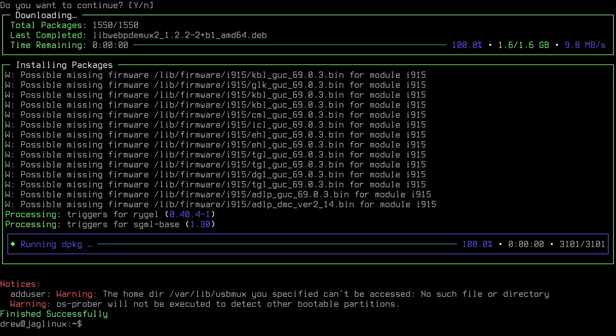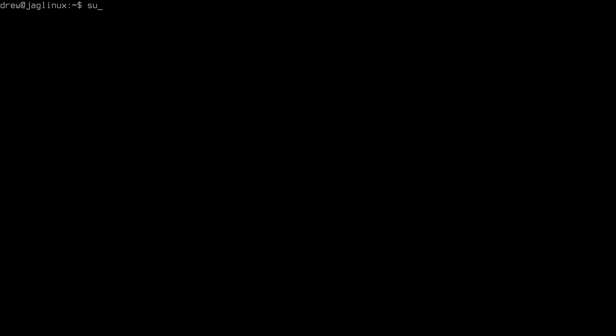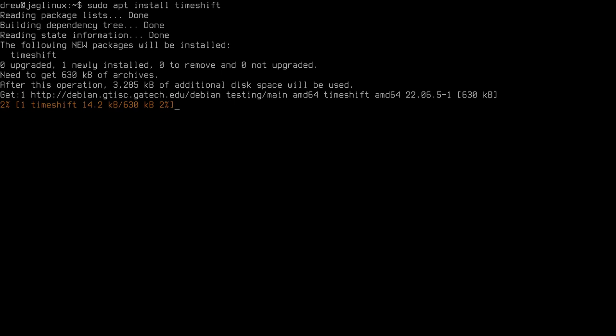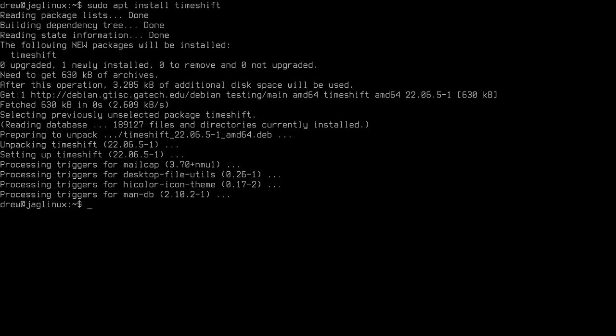Okay, so if I do learn how to edit the video, then this is where I would say, okay, we're back from when I cut the video and we're ready to move on after we've installed the Cinnamon desktop, okay? Let's install one more thing. Let's go ahead and say sudo apt. I'm going to use apt this time just because of Timeshift. And then we're done. So let's sudo reboot.